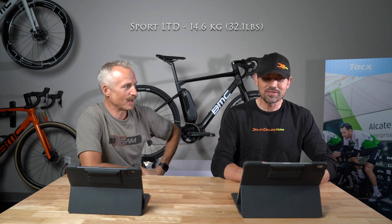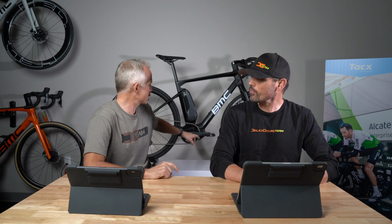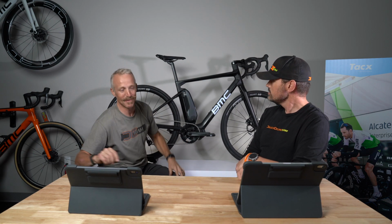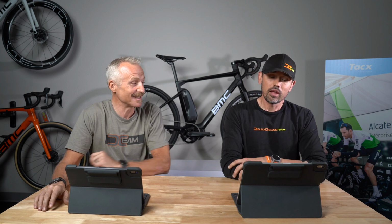The LTD is going to come in at 14.6 kilograms for us here in the United States. It's about 31 pounds. 32.1 pounds. They're not light, mostly because the motor section is heavier, and the batteries themselves are about 19 pounds. Yeah, it's pretty heavy. But when you compare it with other e-bikes on the market, this is actually pretty stinking light. A lot of them are in the 50 to 60 pound range, and these are only 30. Yes, so that makes quite a bit of a difference.